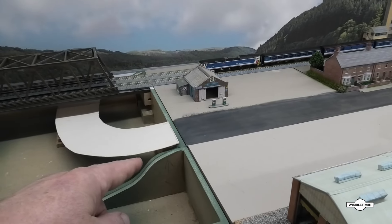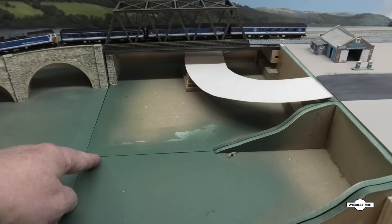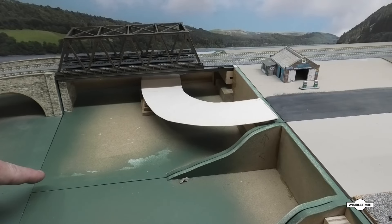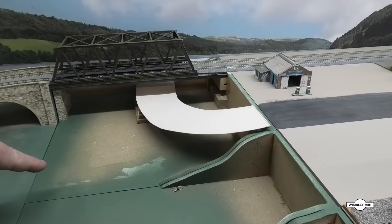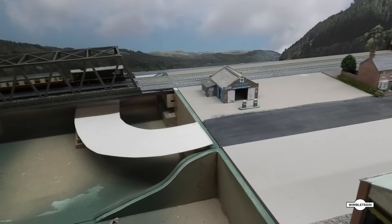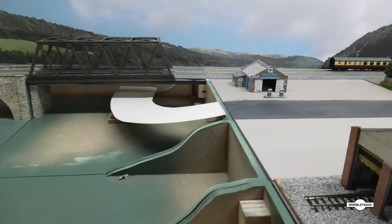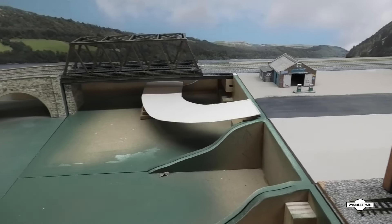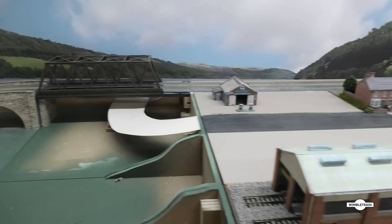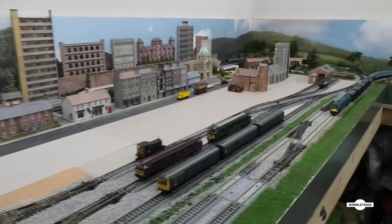If I were to bring the road straight down here, it would have to end where the modules join — that might be a bit too much of a slope downwards. So maybe the other idea is better; I'm not sure. Let me know what you think. It could just disappear under there, hiding into the background.